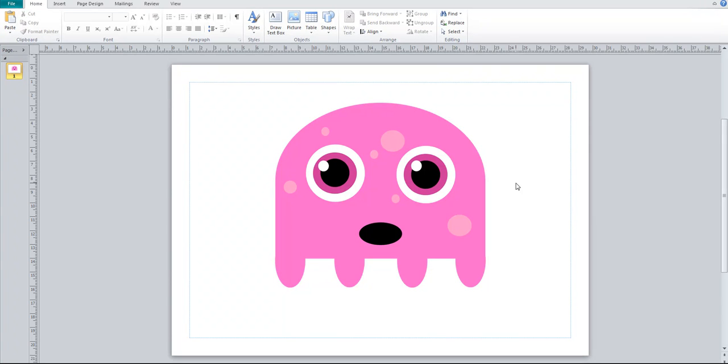Okay, it's me again with another thing about clip art in Publisher. Another good thing you can use it for is for creating creatures that you can then import into other platforms to use in game making. So you can make little sprites for Scratch or little characters for programs like 2DIY. So I'm going to show you quickly how to make something a little bit similar to what we've got here.